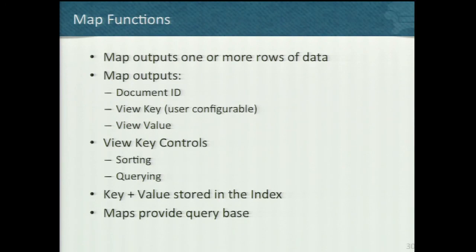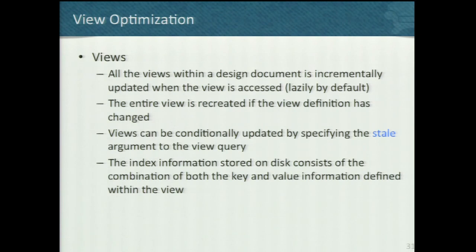You may want to optimize it in a number of different ways, and we'll look at that in a little bit. Some of the rules associated with views: there is a concept of a design document, and within a design document there are a number of views. All the views within the design document are incrementally updated whenever any single view is accessed, so you want to put related views in the same design document. There are a number of other optimization techniques as well. You can create a view using the admin console or a REST-based program, and if the view definition changes, the entire secondary index is thrown away and recreated.